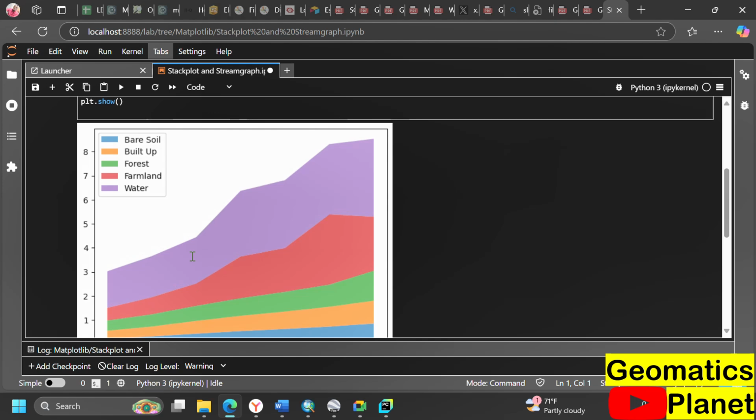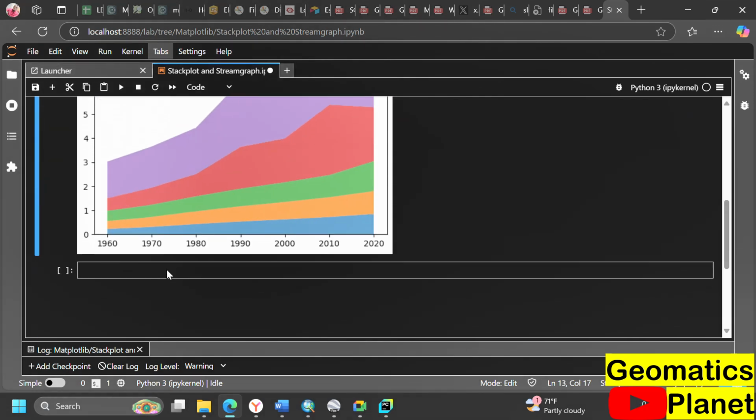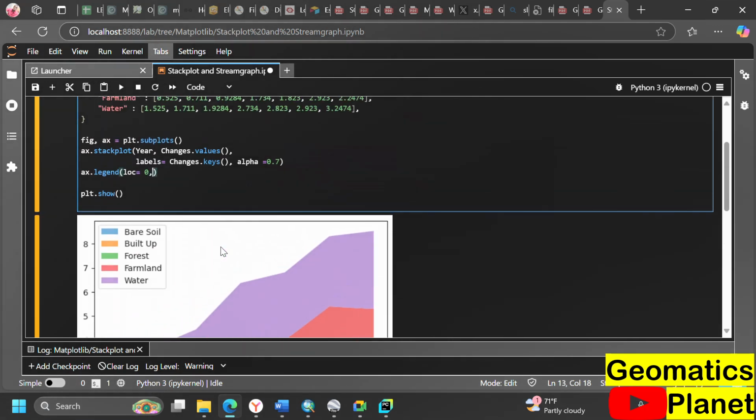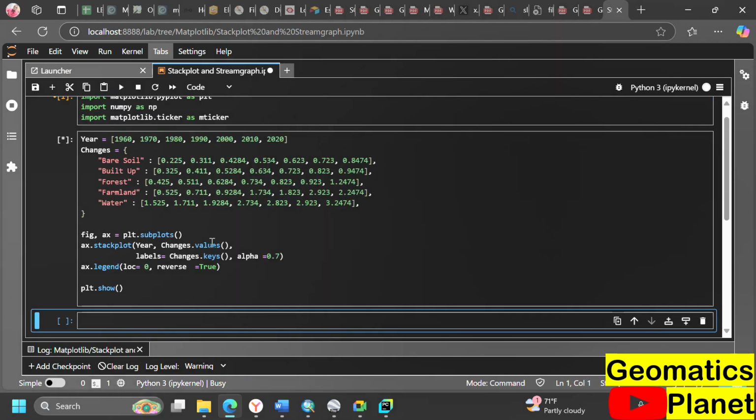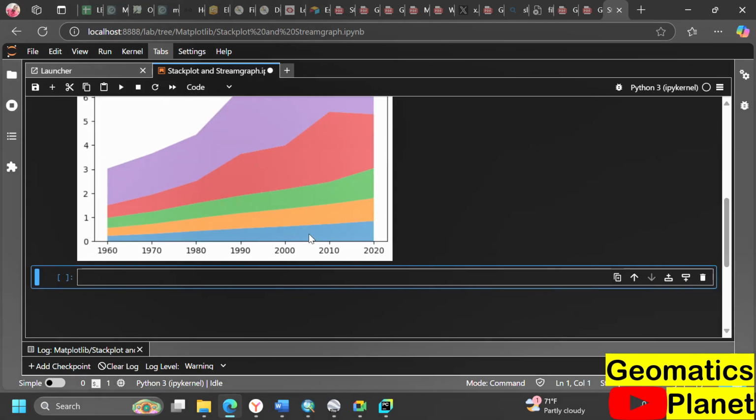So you can see I have passed the location of the legend into it. And then in the legend here, I can also say the aspect of reverse, and I say that the reverse has to be true. And then if I run the same code now, you can see what happened: it reversed it for me because it started from the ground.